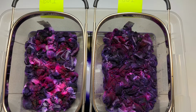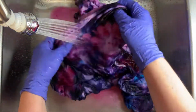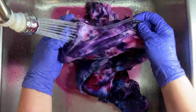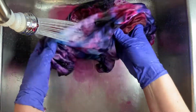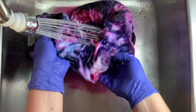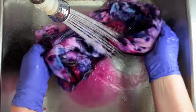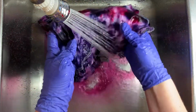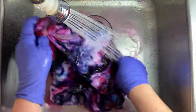So here they are at 24 hours and it's time to rinse. And as always, we start by using cold water to stop any soda ash that may be left in the shirt and gradually increase the water up to hot. Rinse until the water runs clear. From here, they're going to go into the washing machine on a hot water cycle. I do a second hot water cycle using Synthropol, and I do a third hot water cycle using Milsoft to bring softness back into the fabric. I'm going to put them in the dryer, and then we're going to come back and see our results.